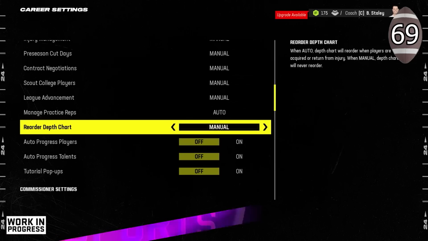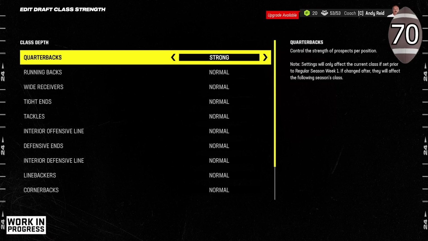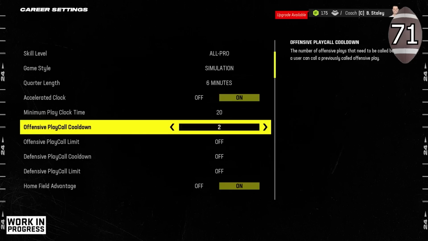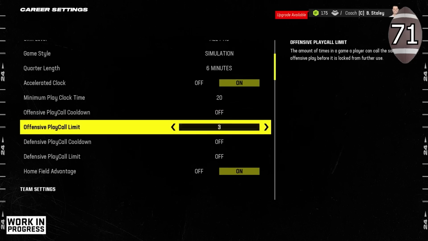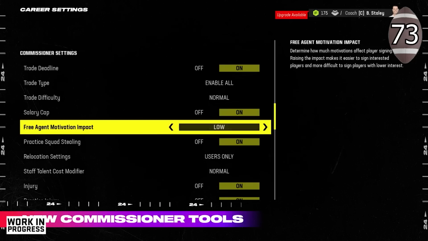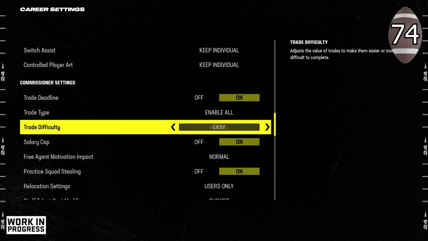But even more in depth, we got a ton of new commissioner tools, so there's a lot here. I'm just gonna fly right through them. There's an on-off toggle for depth chart reordering. You can edit draft class strength to very weak, normal, strong, and very strong. You can toggle offense and defensive play cooldowns individually. Fantasy draft has a snake draft option. There's an impact of motivations for free agents that's toggleable. You can toggle the trade difficulty from easy, very easy, hard to very hard.